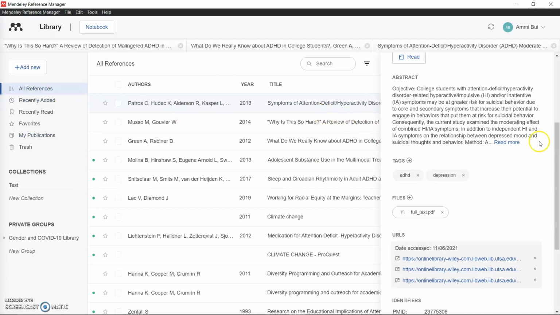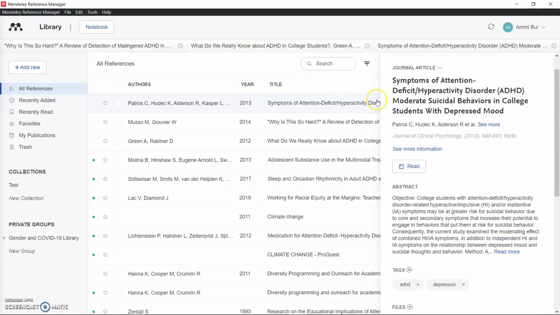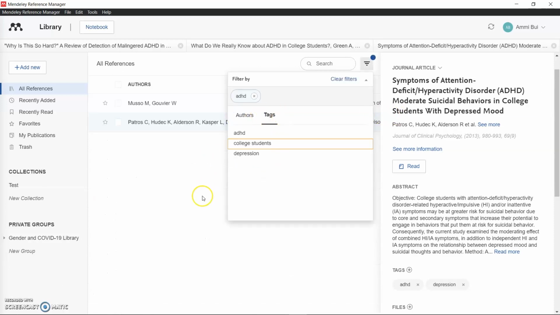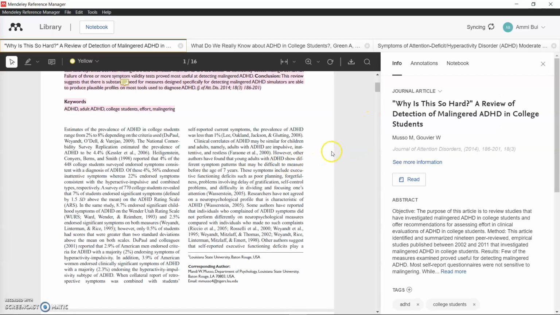So right now my library is like a giant mess. It shows all the references that I have. But if I wanted to filter it, the filter button is this little upside down triangle right here. If I click on that, it expands this. I can filter my results only by author, or I can do it by tag. So these are my existing tags right now, and I'm just going to click ADHD. And that will show you the articles I have that I've tagged with ADHD, and I can just double click on the article to open it up.